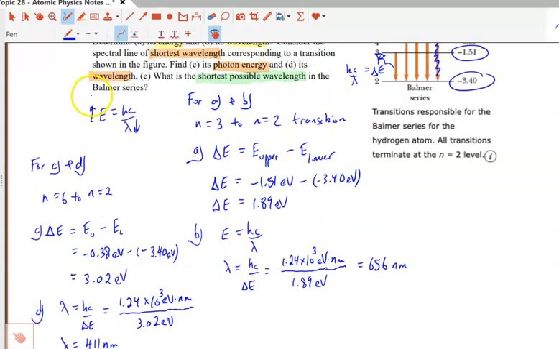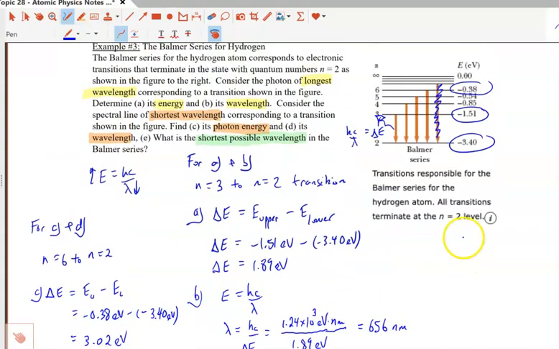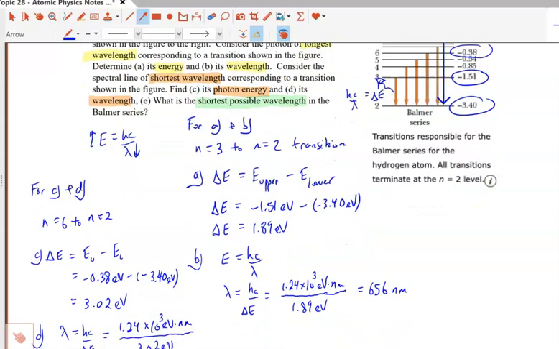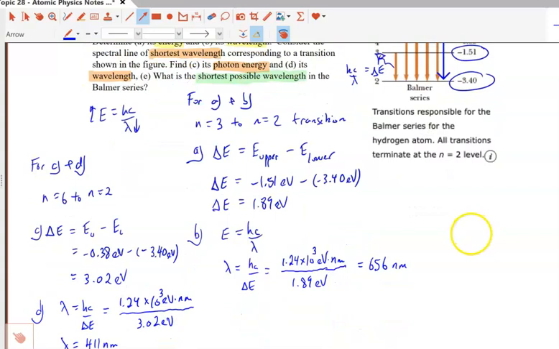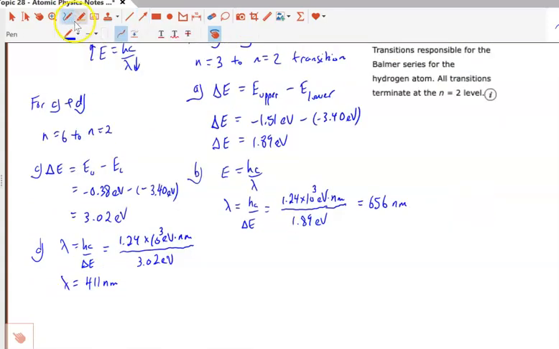The last part is, what is the shortest possible wavelength? Now, as I noted earlier, I crossed out 7, but 7 is really there too. But that's not the shortest one, right? Really, the shortest one is going to be right from as close as you can get to infinity. So the shortest possible wavelength would be going from n equals infinity to n equals 2. So for part E, for shortest wavelength, we're looking at n equals infinity to n equals 2.